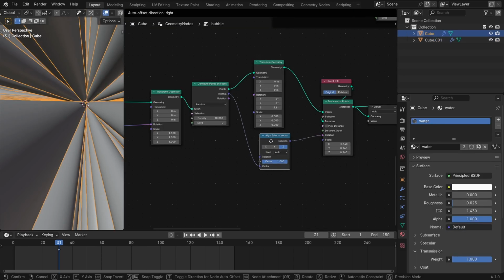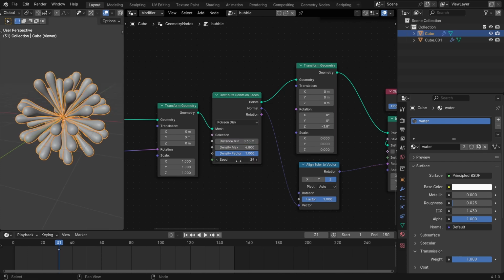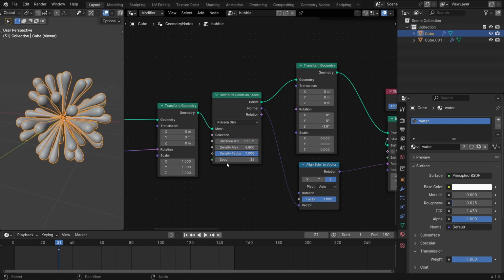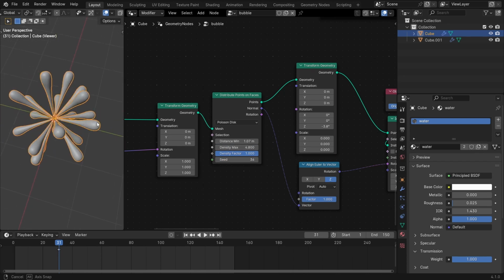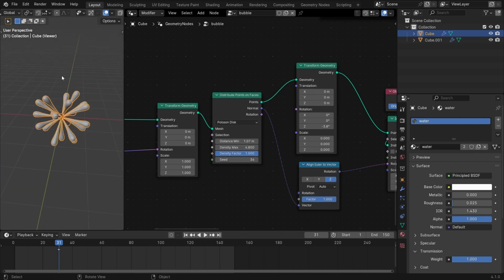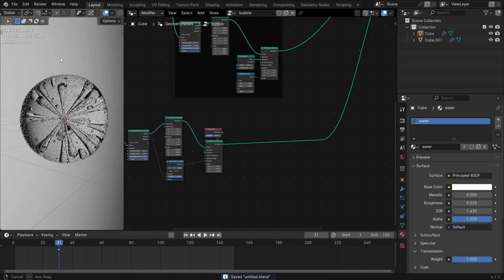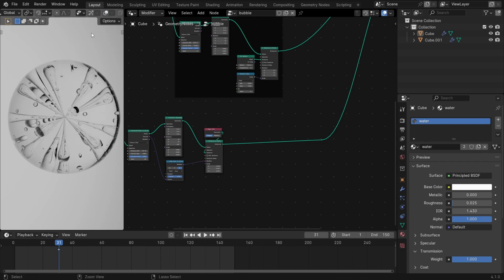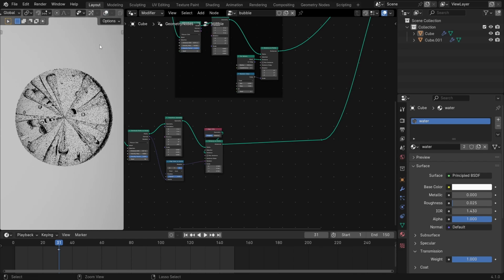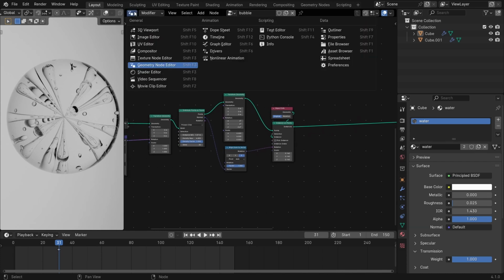Select the object and get the preview. Now let's get a Poisson disk and bring up the minimum distance. And you have a random seed value as well. But I'm going to bring up the minimum distance a little bit more, so we don't want it to be too populated here. And let's preview the whole thing together. So rendered view. This is what it looks like for now. And we can make it a lot more interesting than this. Let's keep working and let's see what we can get.